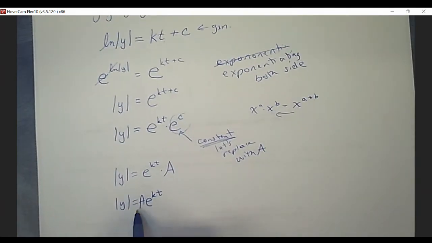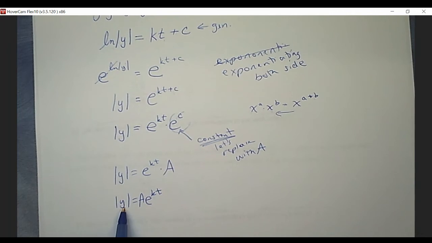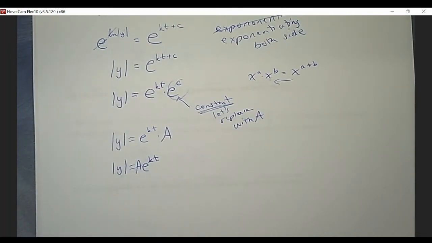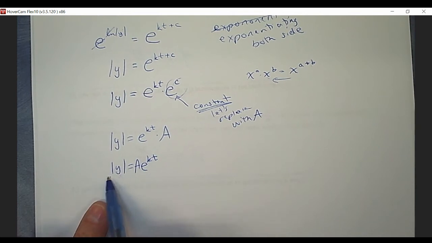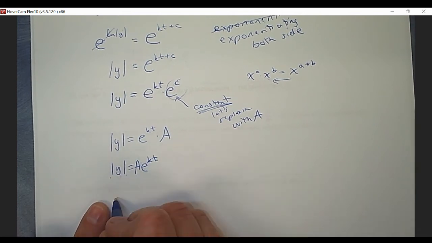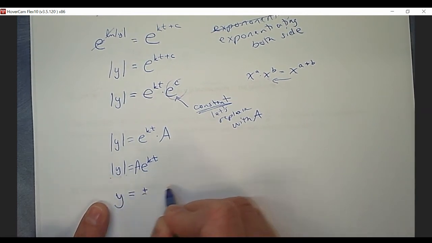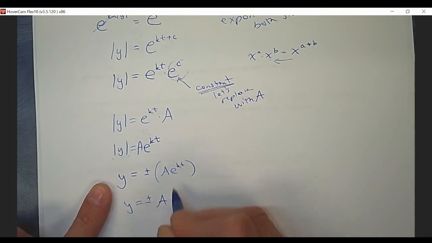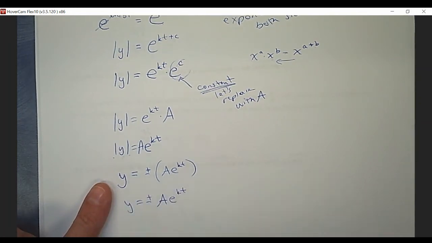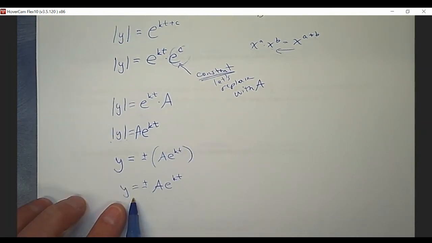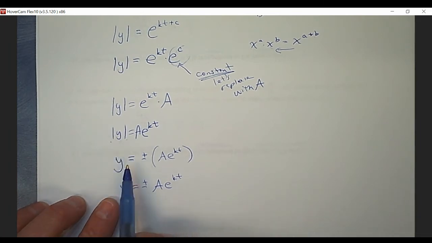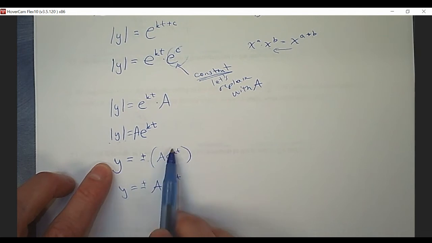The way we get to that final format, and again, you want to mark the time in the video here because you'll need this algebraic technique in the take home for number 3. So in order to remove absolute value, here's how you remove absolute value. You have to put plus or minus the entire other side. Now, in this case, the entire other side is just one term, so I could have just written plus or minus a times e to the kt. And that's how you remove an absolute value. So to remove an absolute value, you can remove the absolute value if you put plus or minus the entire other side.